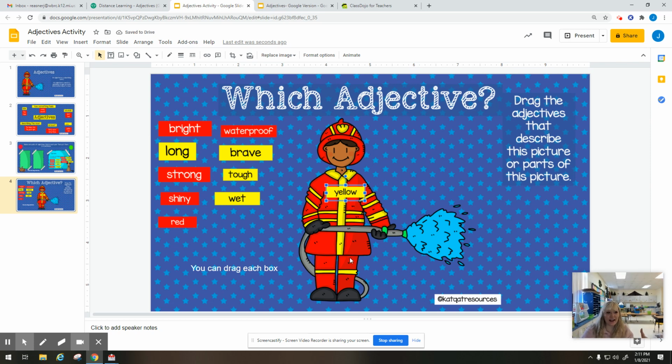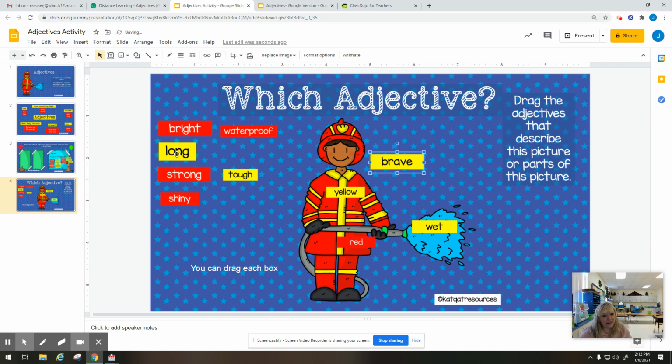So sometimes when you use an adjective, you really describe it, and it can help you remember that it's an adjective because you can say it is very red, it is very tall, it is very orange, it is very cute. So right here, when you see the water, you know it is very wet. Her suit is very red. A firefighter is very brave. And the hose is very long. Now, see if you can come up with any other adjectives to describe this firefighter.